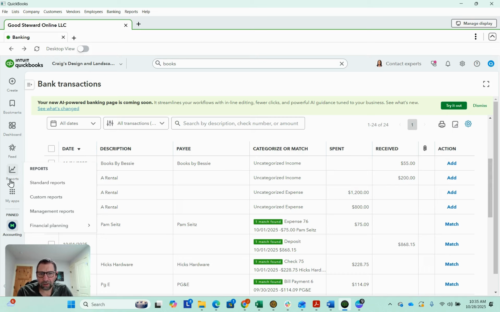But we now have solved the bill for $75 that was showing it was unpaid when our client said, no, I remember paying it. Or maybe if you're doing your own books, you said, no, I remember paying this bill. Why is this bill still showing unpaid? Now we've gone through and uncategorized that payment and matched it properly to the bill so that our books are clean, and our books are getting more and more ready now for the end of the year tax time to make sure that everything's in line for our CPA when they file the taxes.